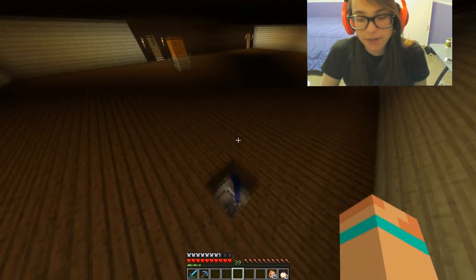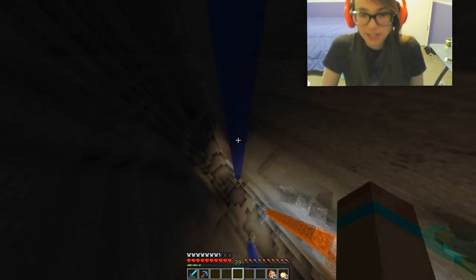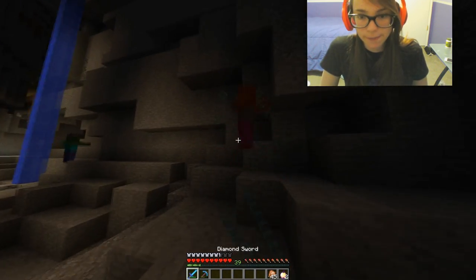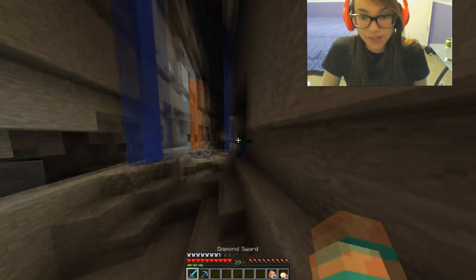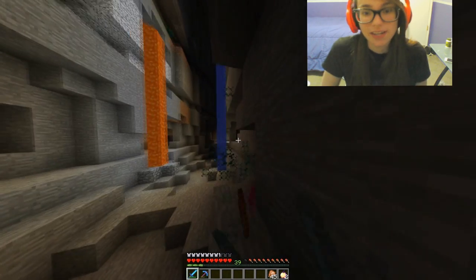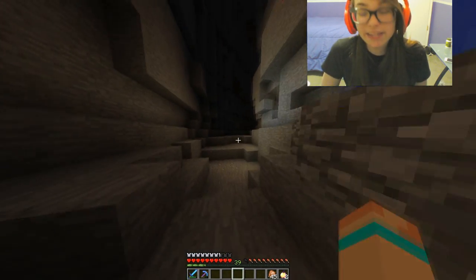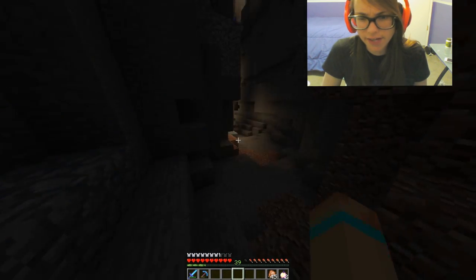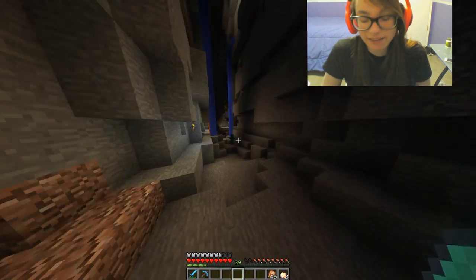So we're going to try it, and we're going to do this. We're going to jump down into this. We're going to see if we can make it. Oh, we barely made that by the tip of our toenail. But this is a ravine that's underneath my house, and it is so cool. I had no idea that was there and I accidentally fell down it.